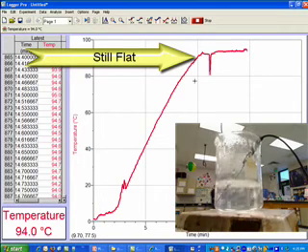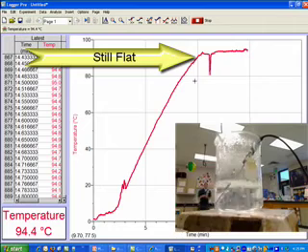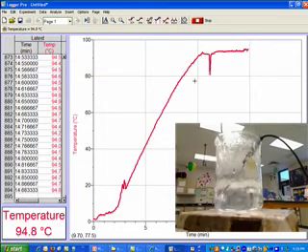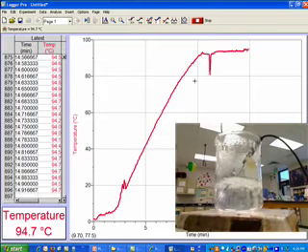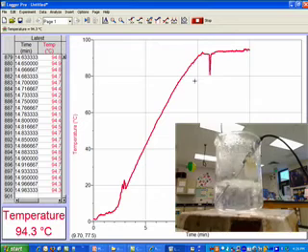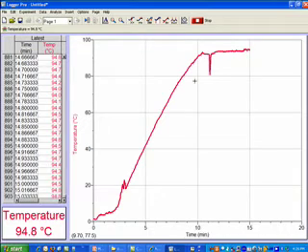Probably whatever. Close enough, so it's going to continue to boil for as long as this right here is around, until it runs out. We're not going to sit here forever and watch that, but it's going to last a long time. Okay, so that is the heating curve of water.